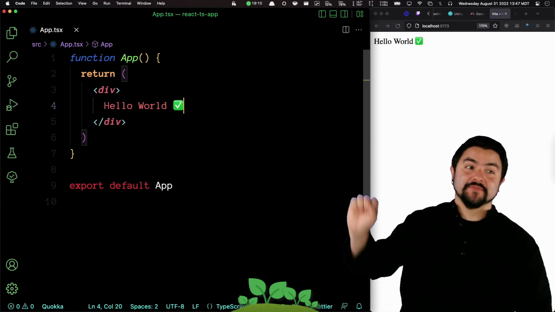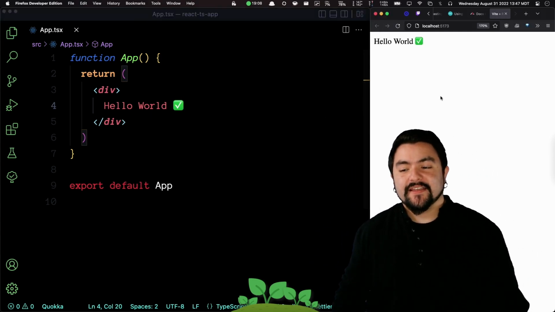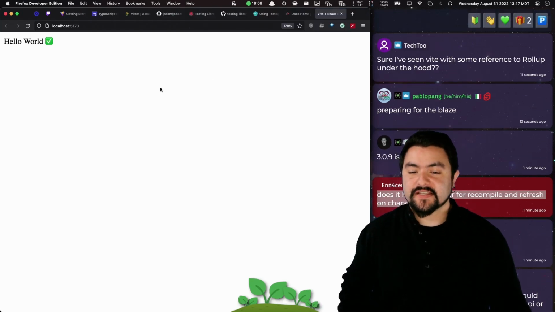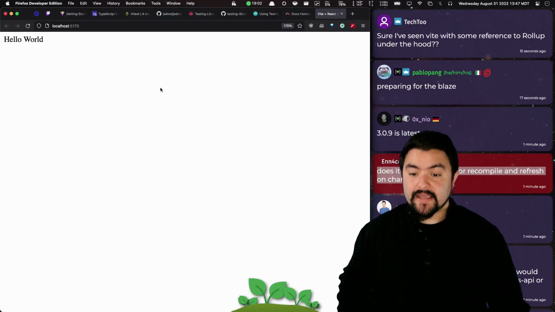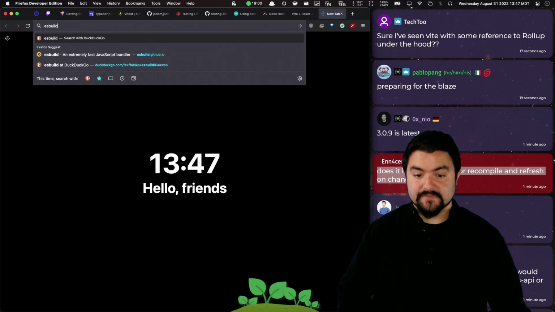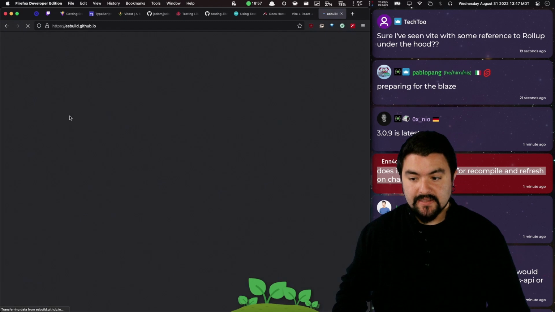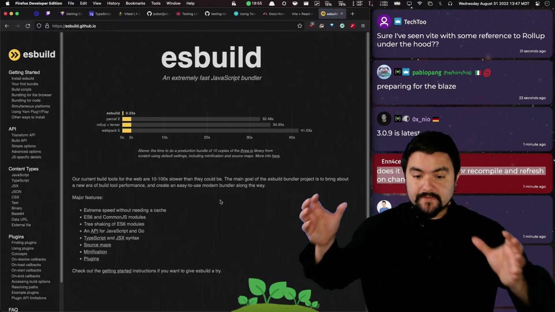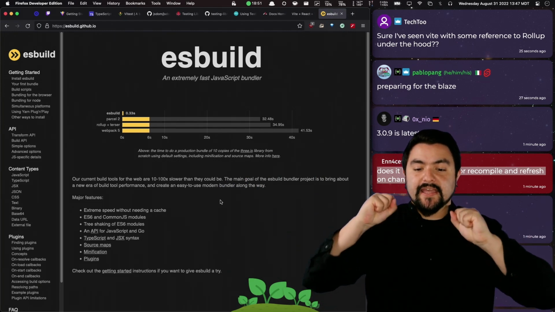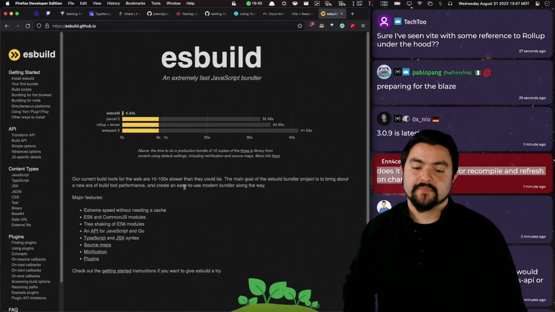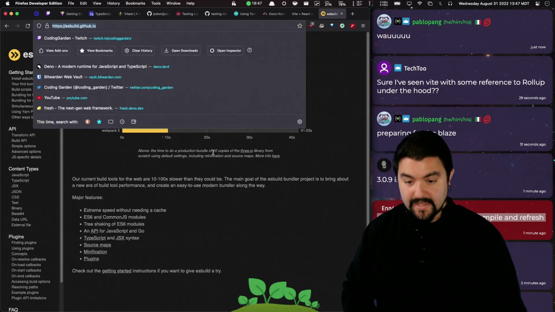Command S. Boom. So Vite hot reloading and page refreshing is insane. And it's all because of this thing, esbuild. It's using this under the hood. Yeah, so Vite is essentially combining esbuild and Rollup into a really fast and really good developer experience. Yeah, wow.